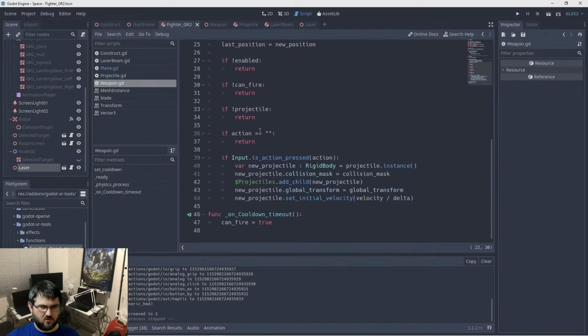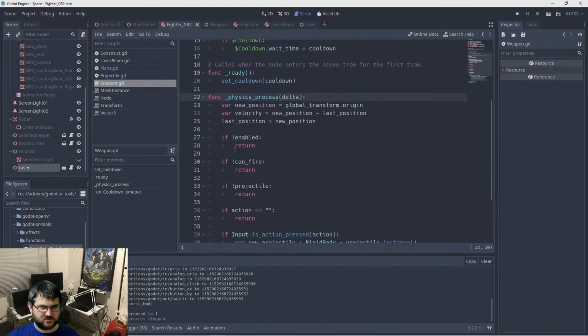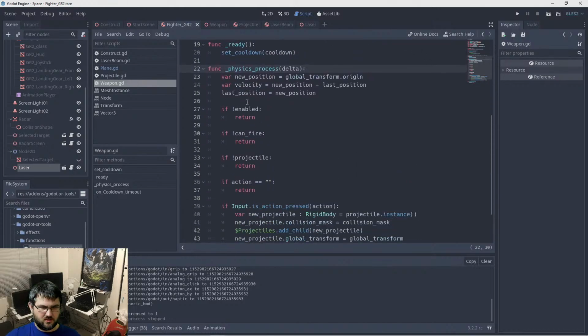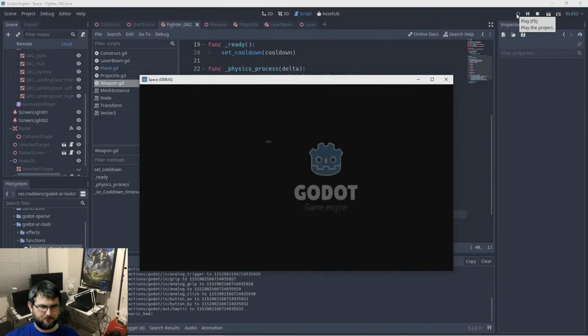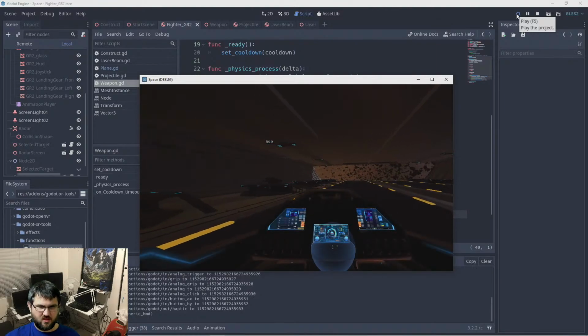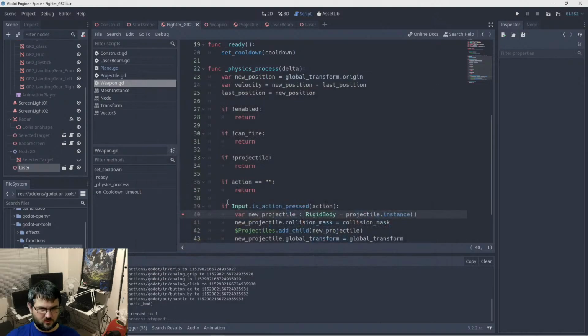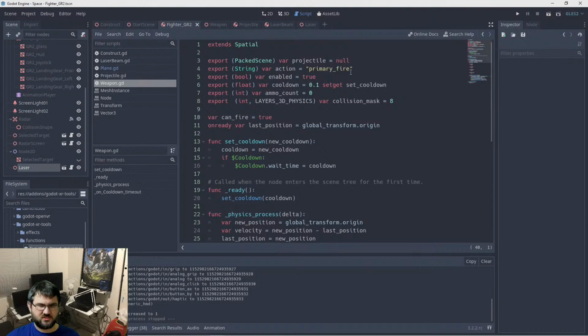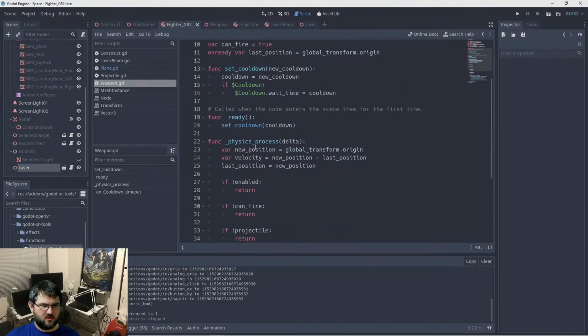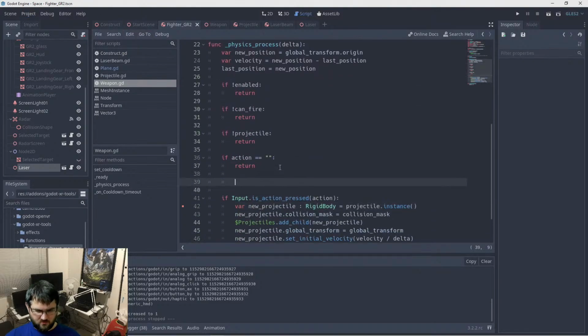Let's put a breakpoint here and see if we're actually getting into our fire logic. Let's start with that. I'm not going to bother flying outside. Let's see if, okay, that already doesn't work. Cool. Action press action. Action is set to primary fire. Let's actually see if we get here.